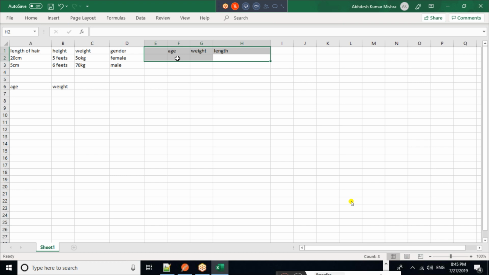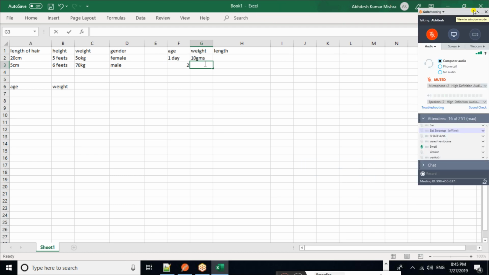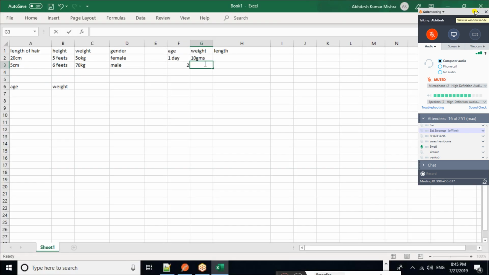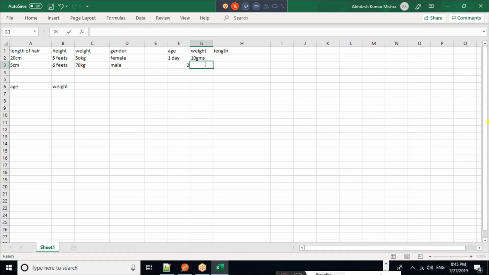Let's suppose age is 1 day, weight is 10 grams. Let's suppose age is 2 days, and weight is 10.2 grams. So can we provide the exact length?